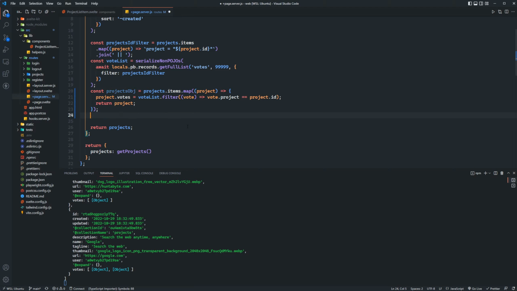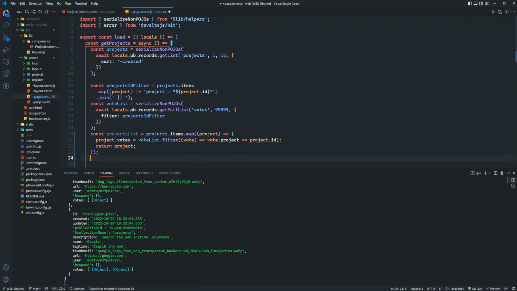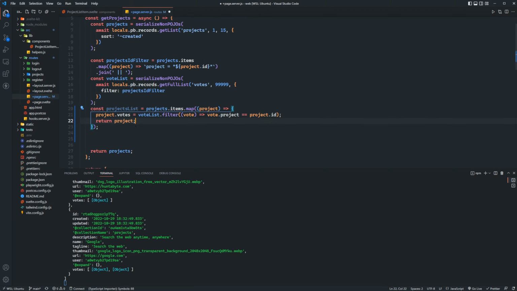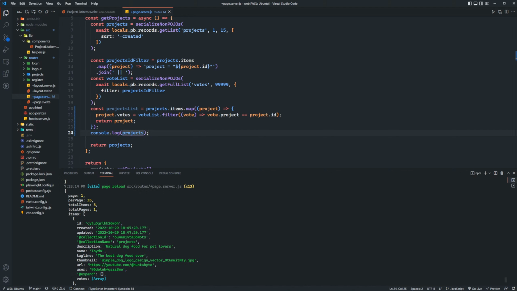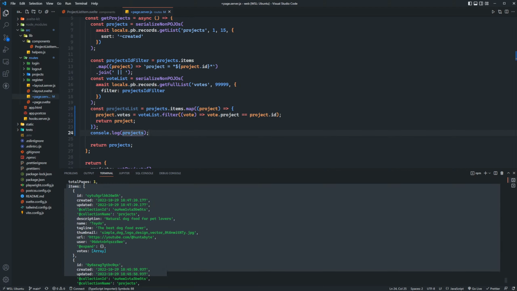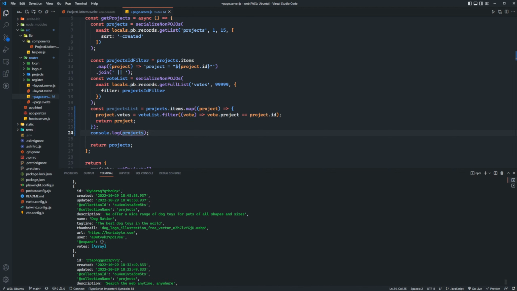Yeah. So we'll make this projects list, and then I guess we can just replace items here with this projects list, right? Because right now if we console log projects, you'll see that we get the page, per page. We need that stuff for pagination, right? And then items is where the list of our projects actually exists.